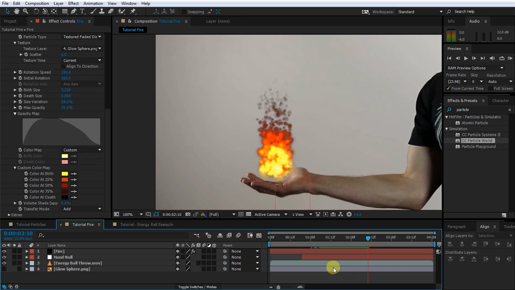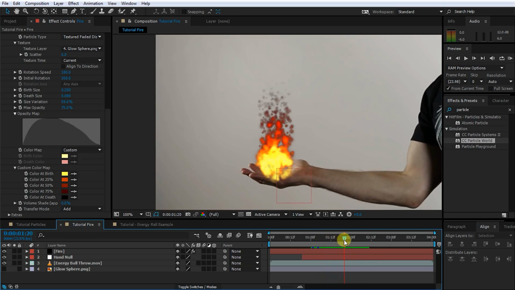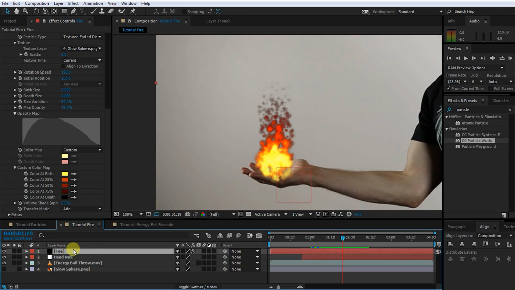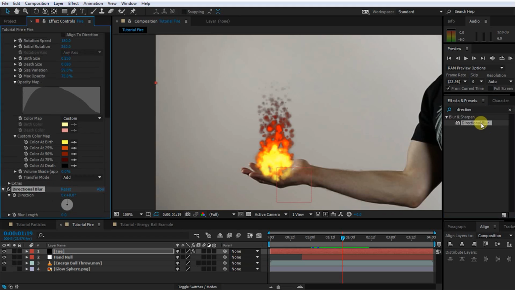Next, one of the big limitations that people have with particle effects is that they use a particle effect and then nothing else. But particles, it's just a layer. I can add other effects on top of this particle effect now to reshape and change how all of this looks. One of the big things I'd like to add for my fire effects is a directional blur. So make sure your fire layer is selected and search for the directional blur effect. Apply the effect to the fire layer, make sure your direction is totally vertical, and then increase the blur length to start streaking out the fire upwards.